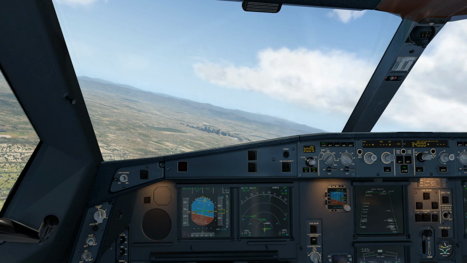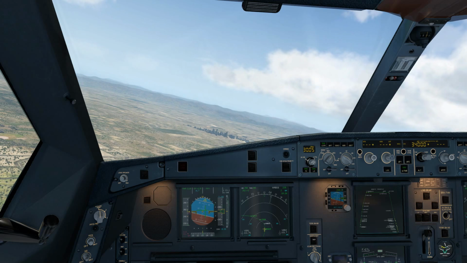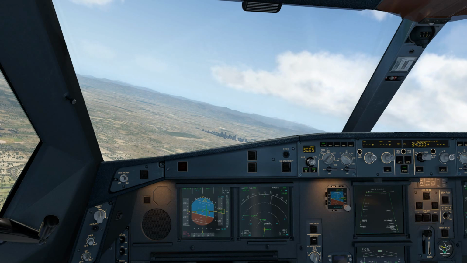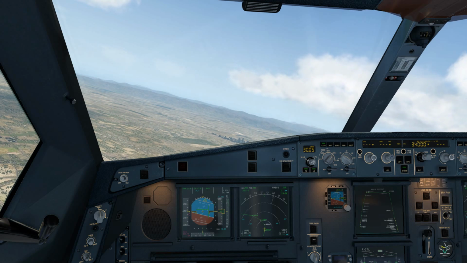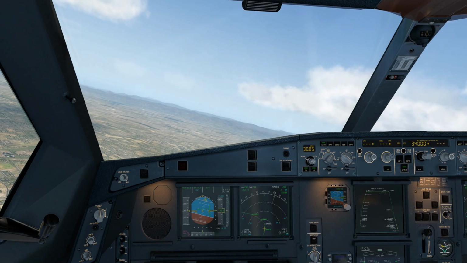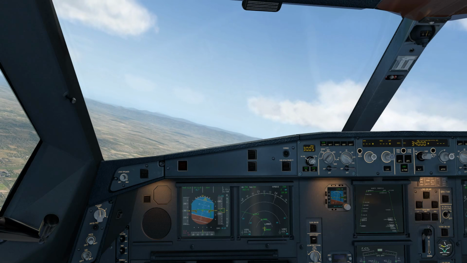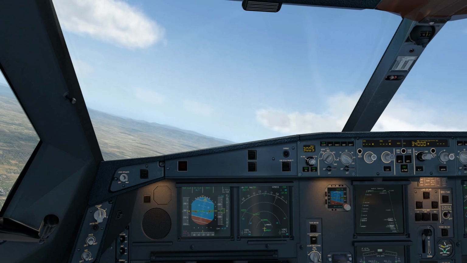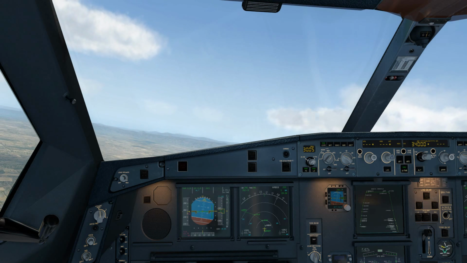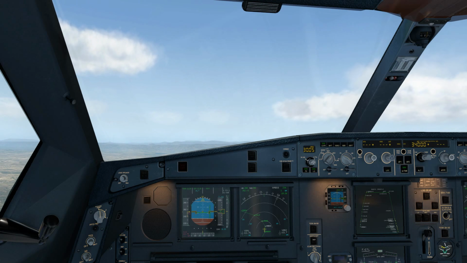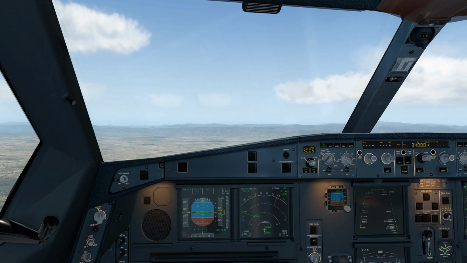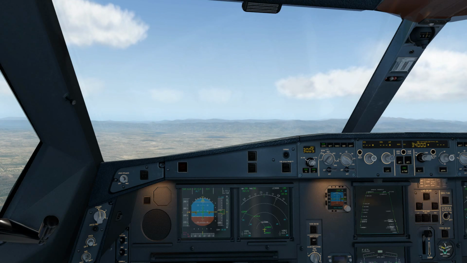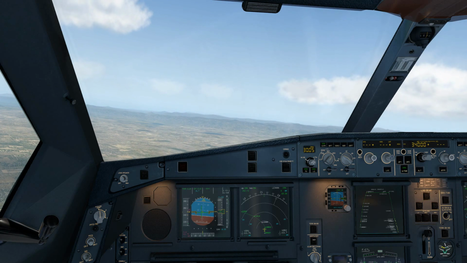Since we are so far above sea level, I'm going to keep the seatbelt sign on for a little bit longer than we normally would. Normally we turn it off at 10,000, but we're pretty low to the ground still. Higher chance for turbulence, so I'll keep it on a little further.